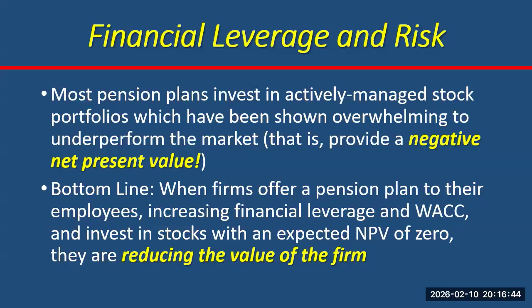What would be better for AT&T to do? Just shut down the pension plan, not do it at all. That would be a solution, right? They could just give the money to their employees and say, hey, forget the pension plan. We're going to pay you an extra $10,000, $20,000 a year. Were there employees like that?